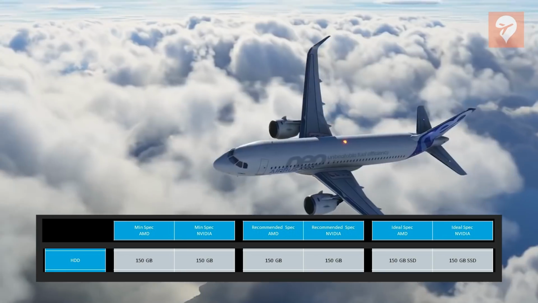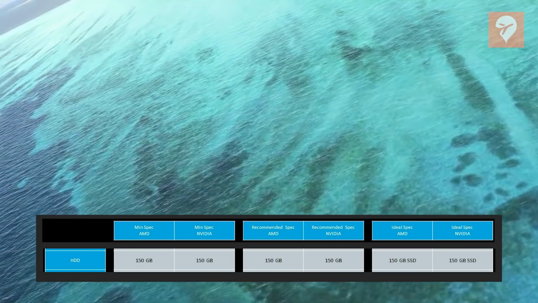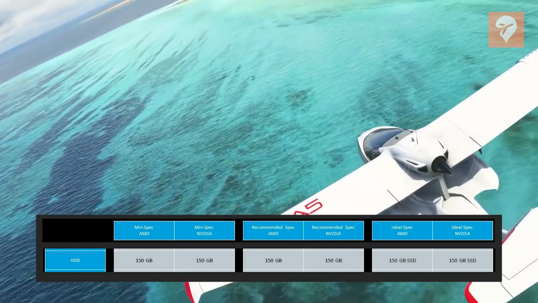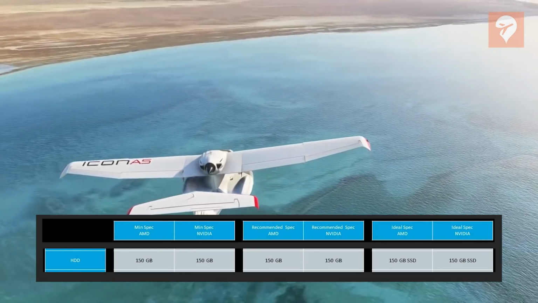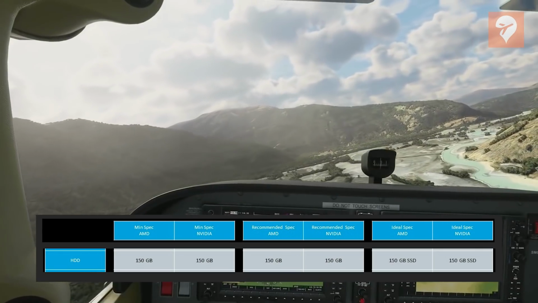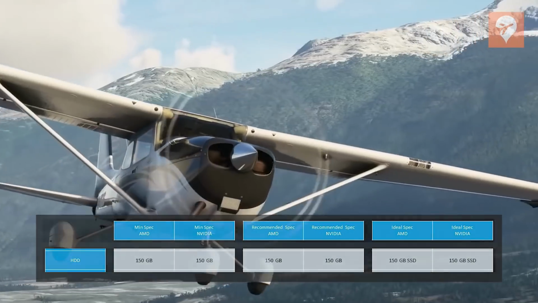According to this specification sheet, whether you have minimum or recommended, you can use a HDD, that's absolutely fine. However, ideally, you will have an SSD with 150 gigabytes free. This doesn't include any potential add-ons in the future, this is just for the base simulator itself.